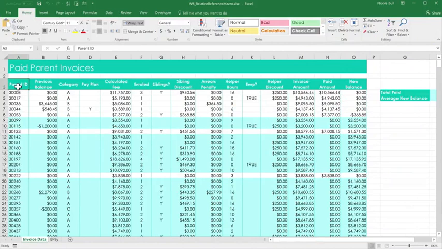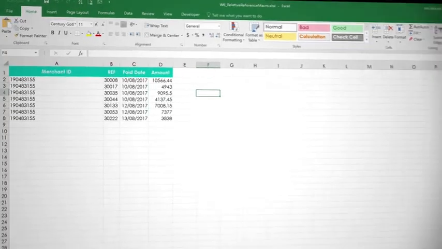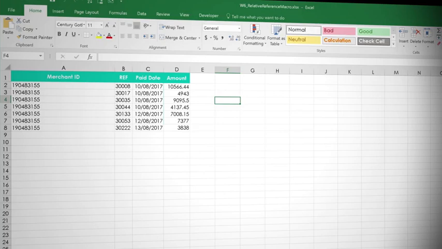Alex has now completed work on the timesheet system and he's back at the school. They are now receiving a daily file from the bank which needs to be uploaded to their BPay system to record all the parent payments. Because it is a daily task and it is a bit of a chore, they would like to automate the process using a macro, and that's what we're going to look at doing now.